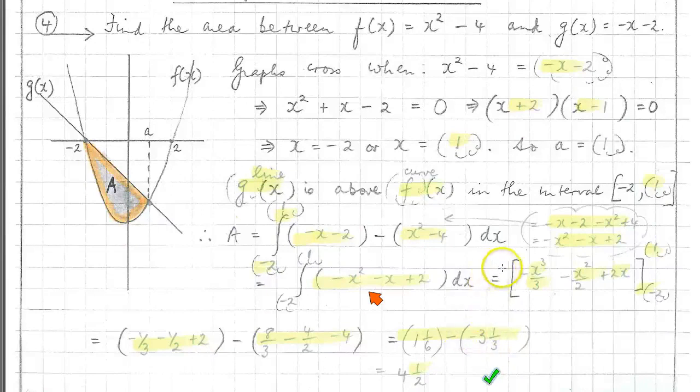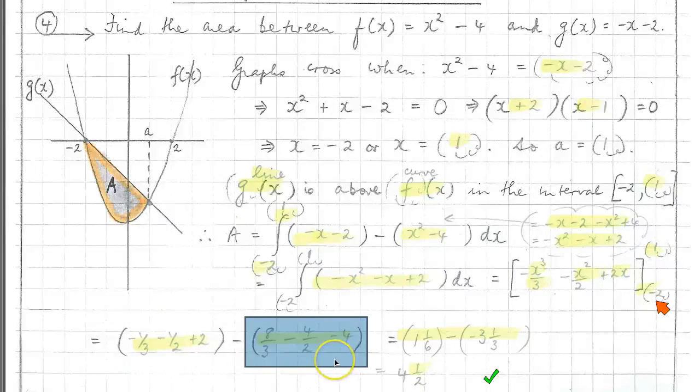Okay, the integral of minus x squared is minus x cubed upon 3. And of course, minus x squared upon 2 is the integral of minus x, and then you get plus 2x. Substitute the value 1 in that, easy enough, minus a third, minus a half, plus 2. Just write down the coefficients. And then put the minus 2 in. Be very careful. If you're going to put that minus 2 in place of the x cubed, you're going to get minus 8, and then you've got a minus sign outside it, which changes it back to plus 8. Okay, and the rest should be okay, but it's probably a good idea just to put that into your calculator.